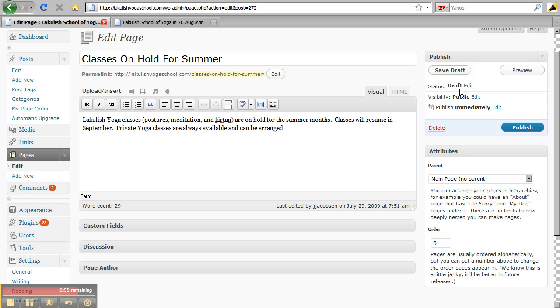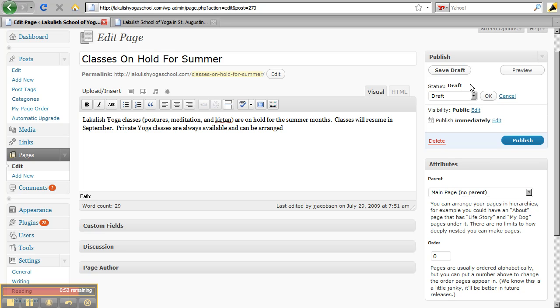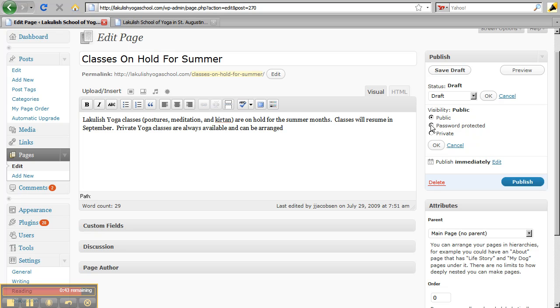You have the status over here, and you can create a post and make it a draft where you can save it for review and publishing later. You can also make your post password protected, so only a person who has the password can view it. And you can make it private so that only members and people who have access to your website can view it. And then this button here is your primary publish button, your save button, your redo button, and it's just everything's in this little area over here.